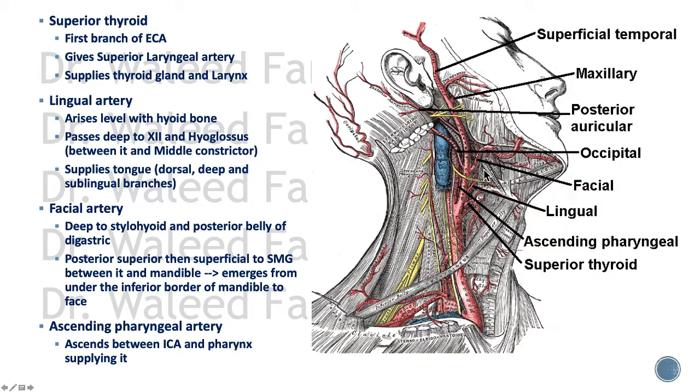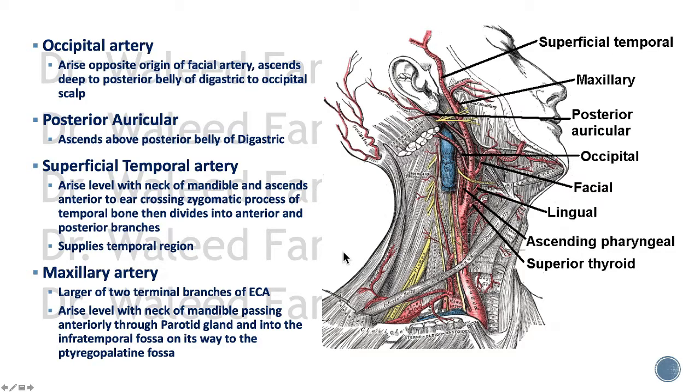And as we know now, it does not only supply blood, but it supplies exactly electricity with it, the plexus around it, sympathetic supply. Excellent. Now this is the lingual and the facial. Ascending pharyngeal, it's not apparent here, but it comes from the medial side, opposite the origin of the superior thyroid, and ascends on the pharynx to supply it. Okay? That's as easy as you can get.